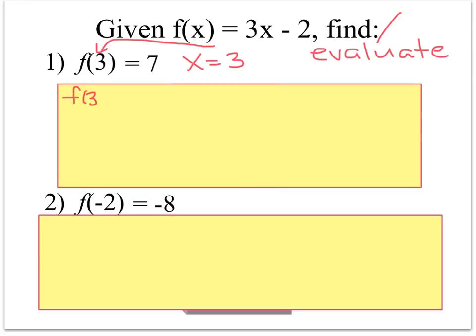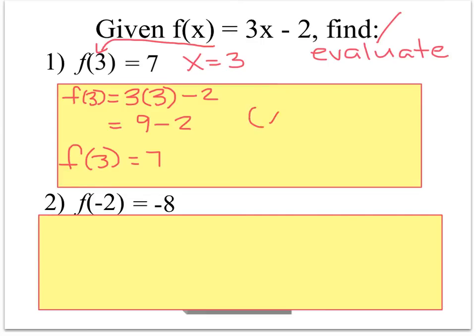Now to work this out, you're just going to write down f of 3 is equal to, and you're going to replace all the x's with a 3. So now rather than having 3x, you're going to have 3 times 3. And then you continue: 3 times 3 minus 2. That'll give you 9 minus 2. And then you know that f of 3 is equal to 7. So that means your ordered pair, remember it's the x coordinate and then the y coordinate, when x is 3, y would be 7. So now you have that right there, and you can plot that if you needed to plot it.